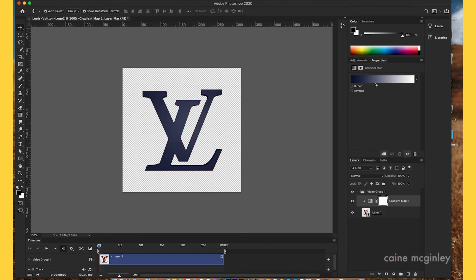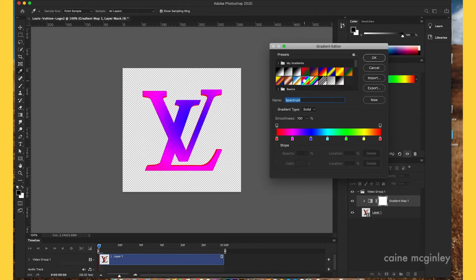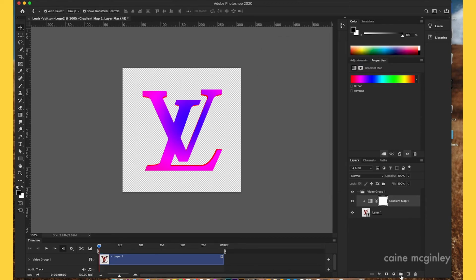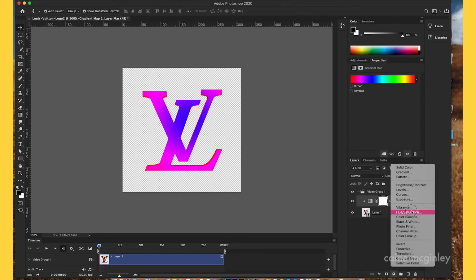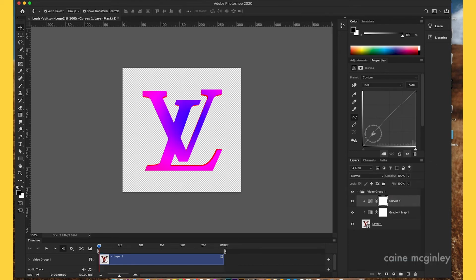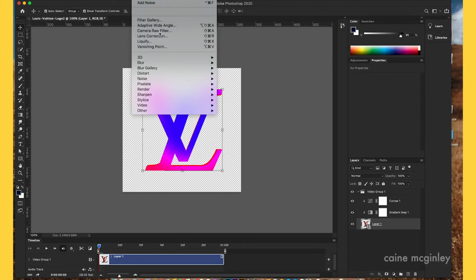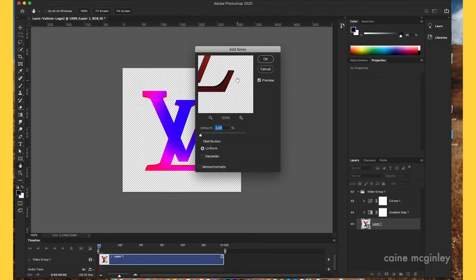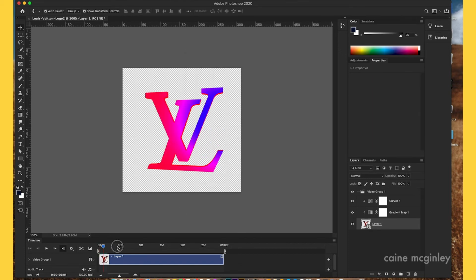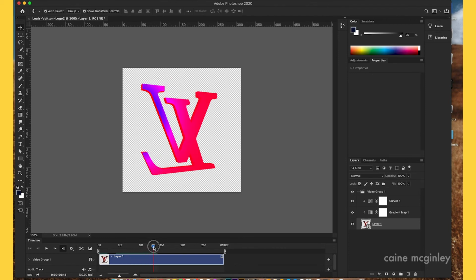Say we didn't like the coloring here. Well, I'm going to put a gradient map on, because this looks quite funky. So I'll add that on. And I could also add in some other things like curves. I want to just bring in the colors a little bit. I want to bring out some of that blue, want more blue in it. Cool. And now I'm going to add one more last effect on here. I'm just going to add a noise, just to give it a little nicer touch. This looks nice. You know, play around with what you want. Push okay. And now if you scroll on here, as you can see, much more interesting.